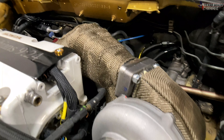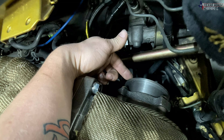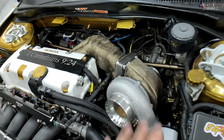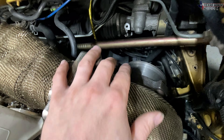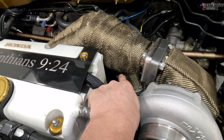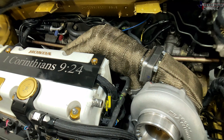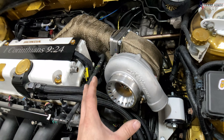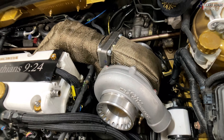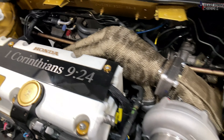We've got the turbo manifold on and the Max Peding Rods turbo on, and it's looking really good in here. The only issue I see is the adapter that goes from four-bolt to V-band sticks out a little too far, and the downpipe will not fit — even though the downpipe is made for this particular kit. If the turbo had a V-band on the exit and I didn't need this adapter, it would work perfectly fine. The other issue is the fuel line is tucked underneath, and that's definitely going to have to change. The coolant line that runs to the heater core goes that way, but this is a water-cooled turbo — I can loop it around and relocate the coolant lines, so I can still keep my heater.